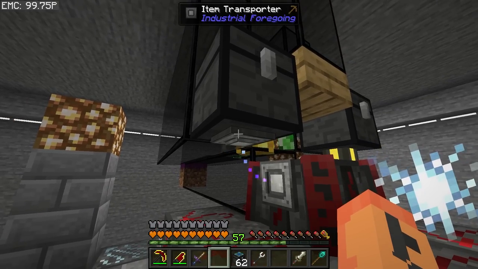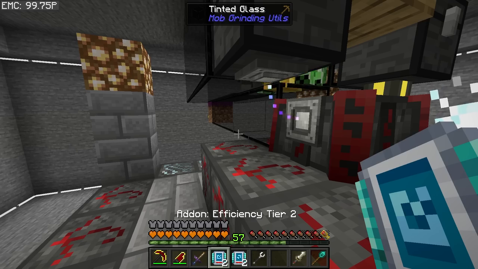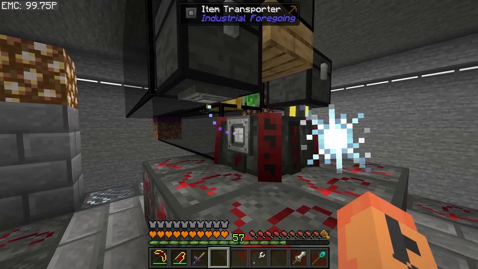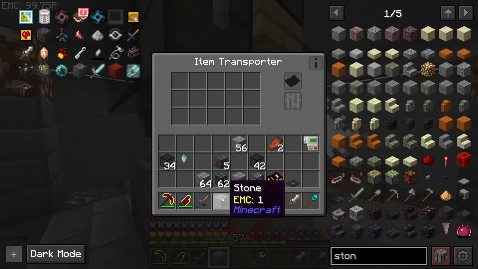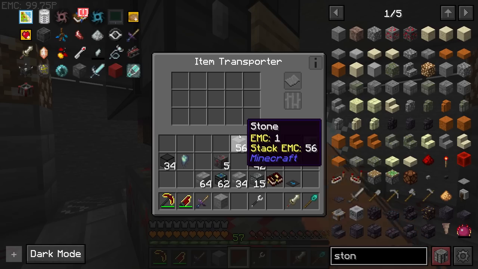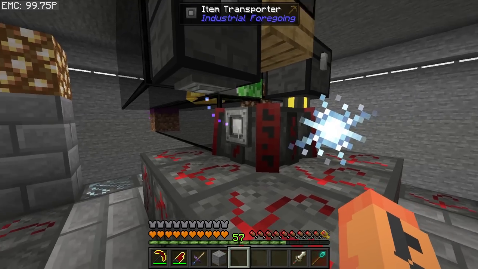Now, setting the filter on these item transporters is really weird, too. But anyway, I'm going to go ahead and accelerate these really quick, because why not? Go ahead and do that, that, that. But setting the filter on these is really weird. So I want this on whitelist first off. But if I want to set the filter on this, and say I have nothing in my hand, I can't put anything in the filter. And everyone gets confused by these filters because it doesn't really make sense.